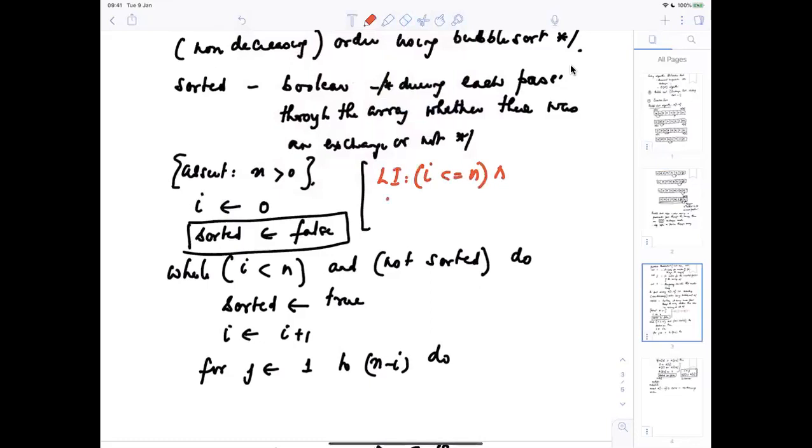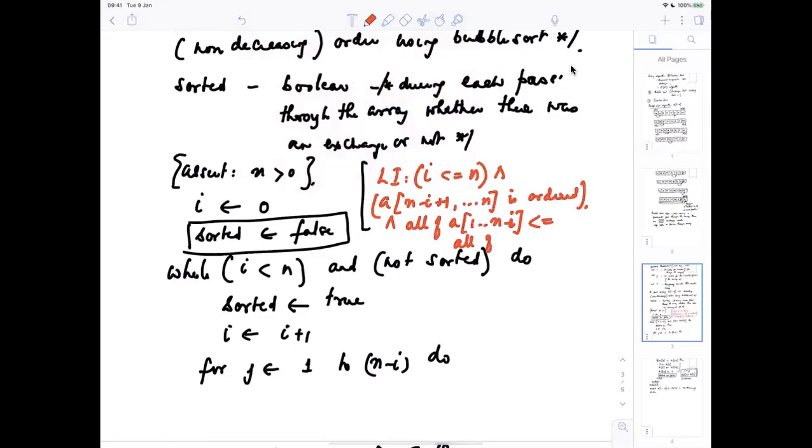And we have a of n minus i plus 1 dot dot dot n is ordered, and all of a of 1 to n minus i is less than or equal to all of a of n minus i plus 1 dot dot dot n. That's what we mean here. So this is our loop invariant.